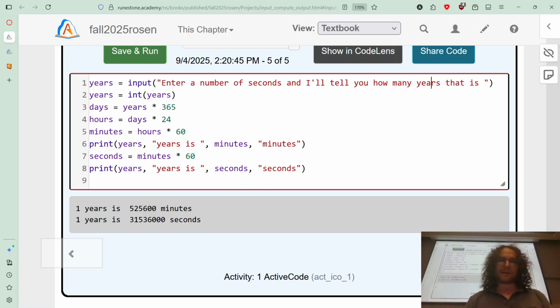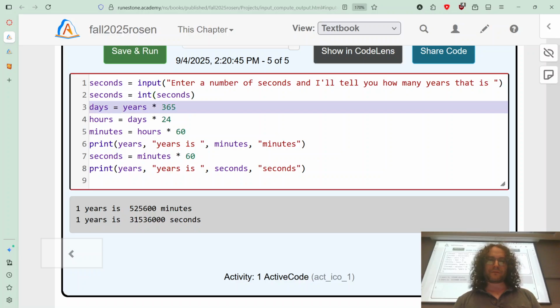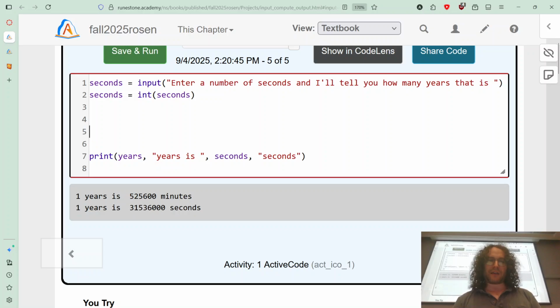Okay? And so we'll change our variables around here. And don't worry about getting rid of our stuff, because we can always rewind. Seconds is equal to this. Turn the number of seconds into a number, and we'll overwrite our text of seconds. And now we'll go ahead and put the magic over here. And then our answer will be years is equal to something. I'll put in -1 for right now.